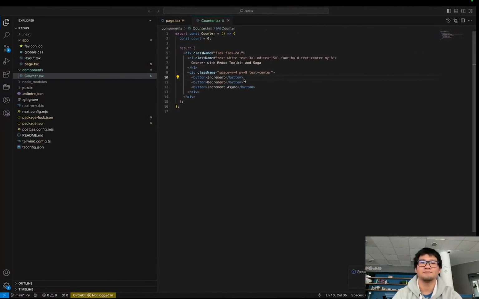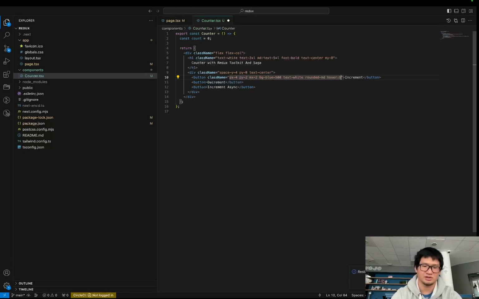Okay, already better. For the button, the first one, increment, we're gonna give it padding of 4 on the x-axis and padding on the y-axis. We're gonna give a margin of 2, background blue 500, text white. I want rounded edges.